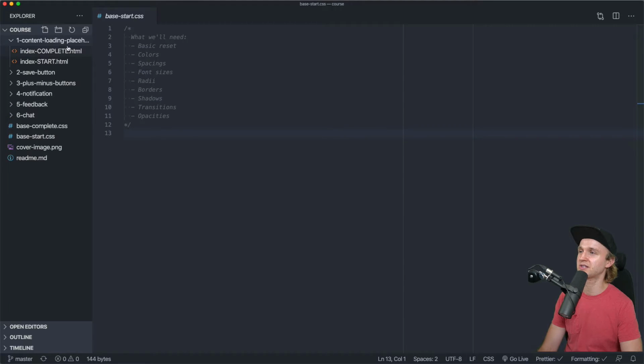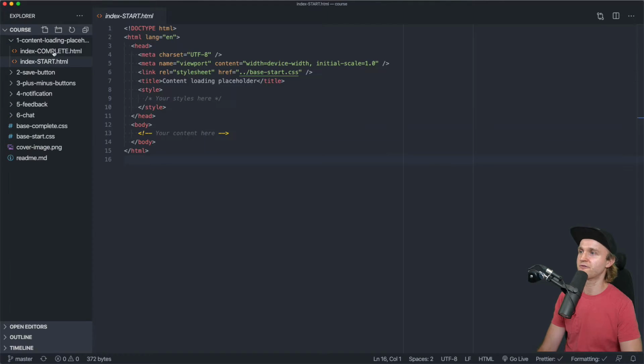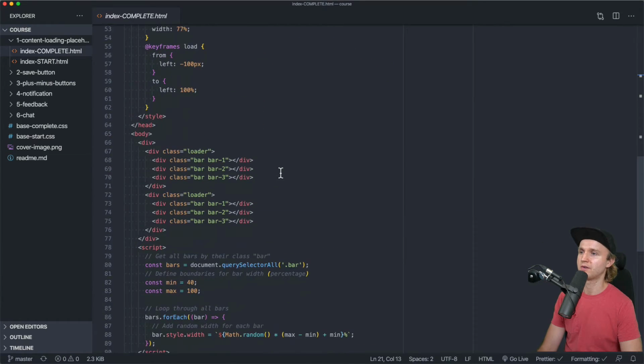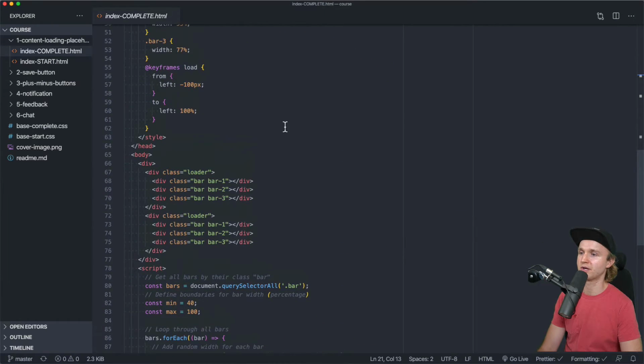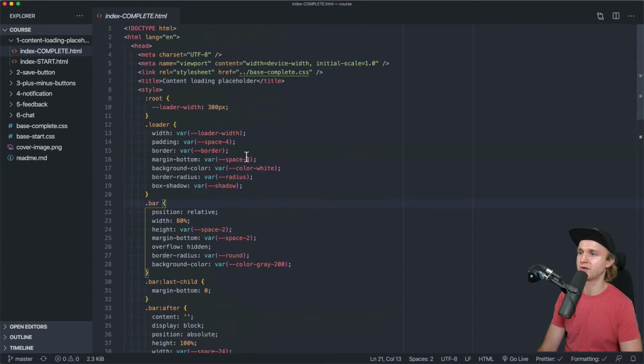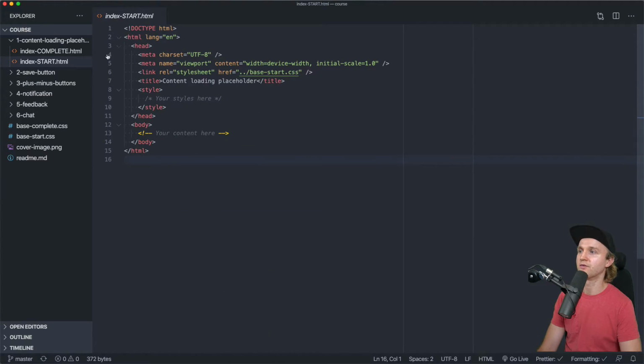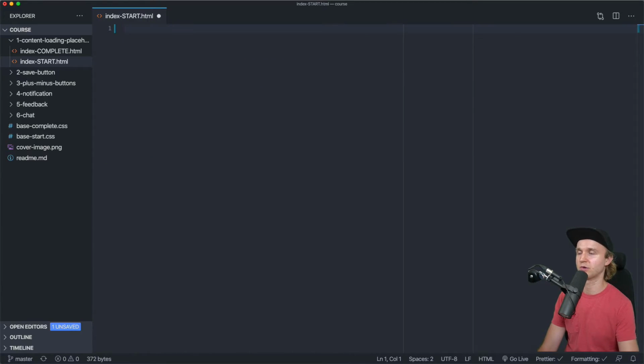Each and every lesson has a start file as well as the complete file. The complete file is there so that you can take a look at what we had done, and maybe if you have some errors in your own code, you can check the original one to see that everything's working properly. And then there's a start file, and we actually start the first lesson just by deleting everything, so we really start from 0 in the course.